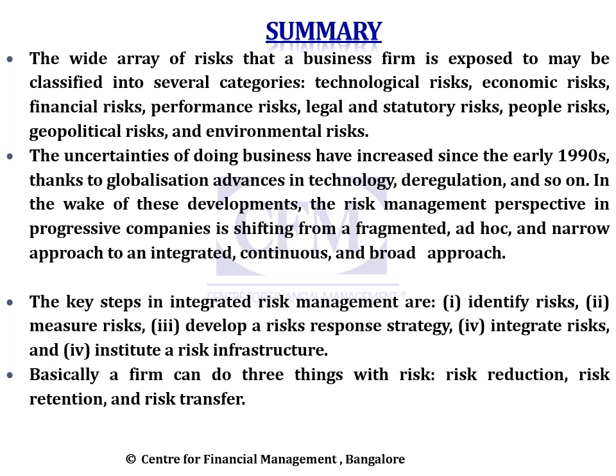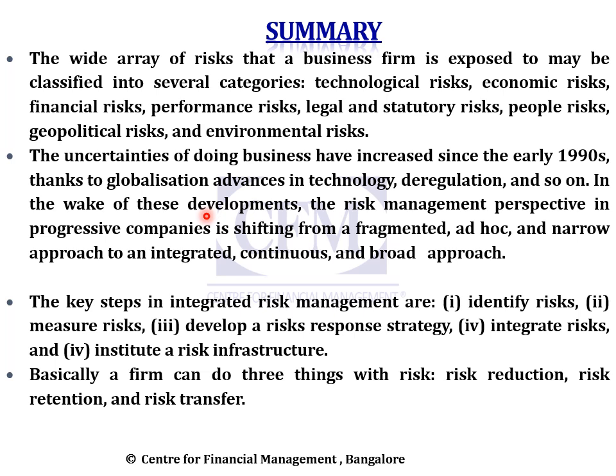We have covered a vast terrain. It is time to summarize. The wide array of risks that a business firm is exposed to may be classified into several categories: technological risks, economic risks, financial risks, performance risks, legal and statutory risks, people risks, geopolitical risks, and environmental risks. The uncertainties of doing business have increased since the early 1990s thanks to globalization, advances in technology, deregulation, and so on.